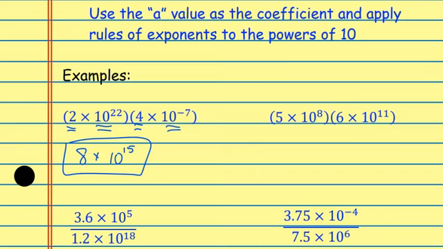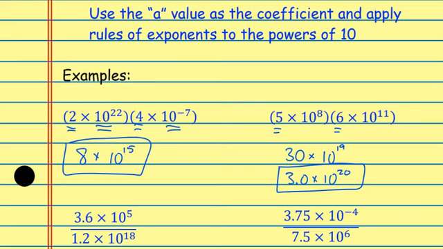The tricky part about this, if I look at the next one, is I still apply this the same way. Like, these are my coefficients. So 5 times 6 is a 30. I use rules of exponents for the powers of 10, so that's going to be 10 to the 19th. But now I'm in a situation where I no longer have scientific notation. This number got too big, so I have to adjust it a little bit. I need to put this as 3.0. I need to move that decimal. And because I moved it one more space, I have to change this to a 10 to the 20th, okay? And that's where this becomes a little bit tricky, all right?